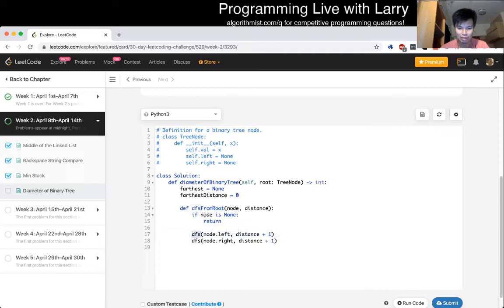I'm probably doing one DFS. And I'm still setting up. I'm trying to use this to also set up the nodes.